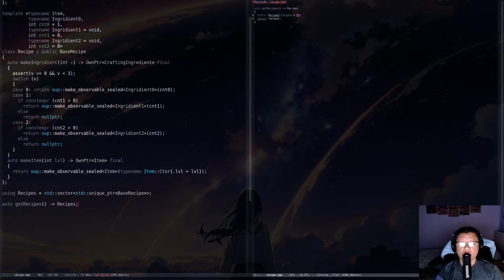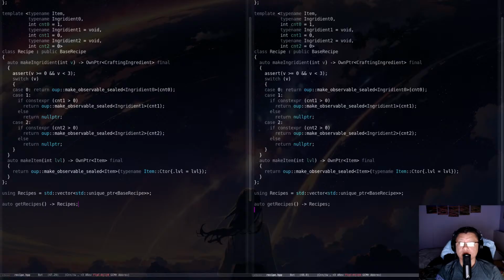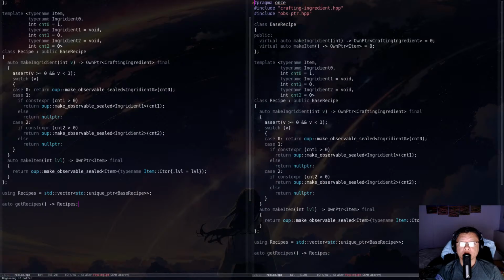Okay, and why you're not happy? Deleted constructor of unique pointer base recipe.